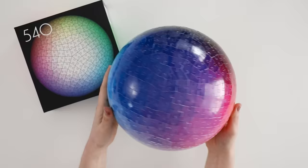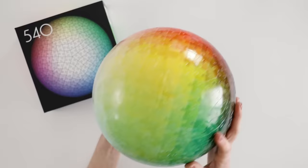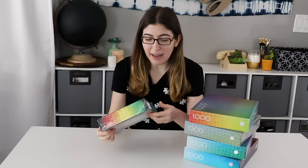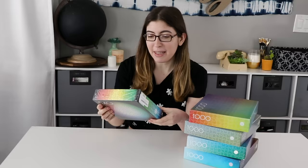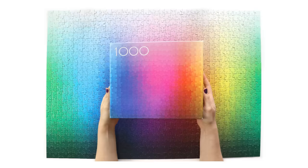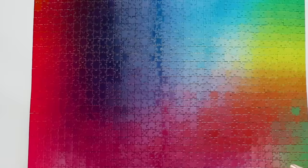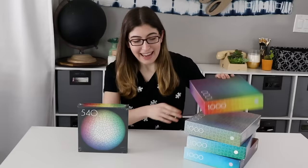So this is the Color Sphere puzzle. It is 3D, it is a rainbow, but it makes an actual 3D sphere. I don't really know what to expect going into this — I don't know how big it's going to be, how curved the pieces are going to be, or how they're going to lock together. This is made by Lamington Drive, which is the same company that makes the original Thousand Colors puzzle and all these other gradient puzzles, including the color changing one I just did on camera recently. I've actually done videos about all four of these puzzles, so they are definitely one of my favorite puzzle companies.